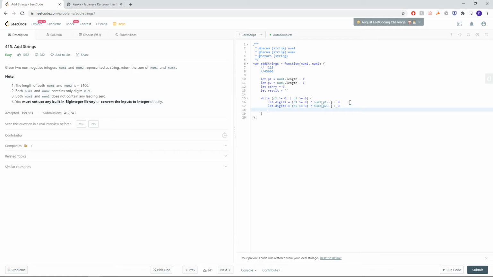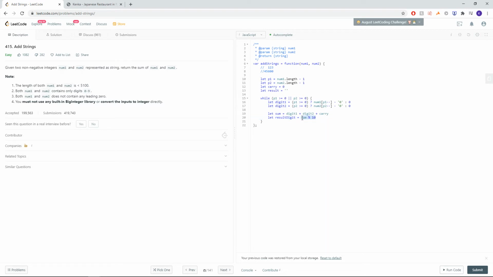Let's get the sum. So the sum is going to be the digits plus the carry. Oh, one thing. Because this is interpreted as a string, we want to convert it into an integer. So we just do this for both of them. Then the actual digit that we're going to be putting into our result: let resultDigit equal sum percent 10.